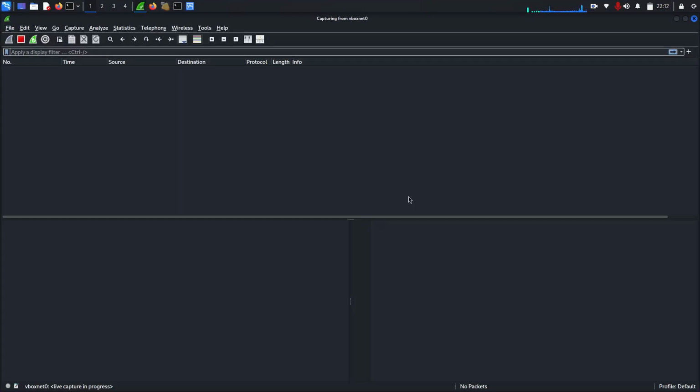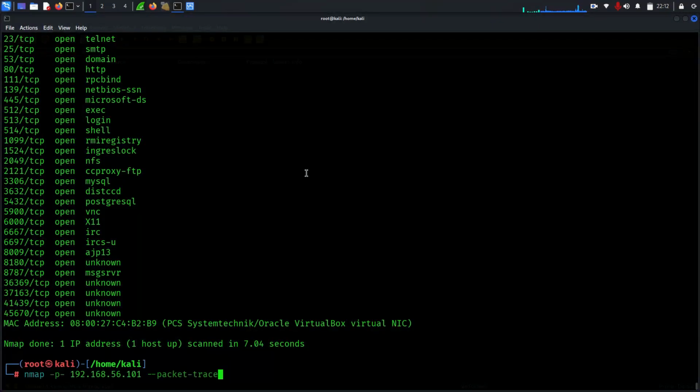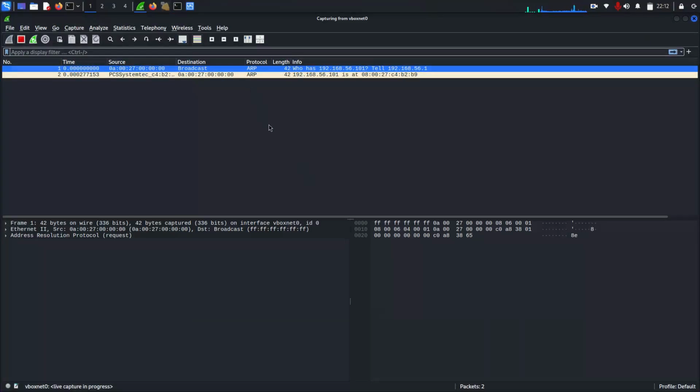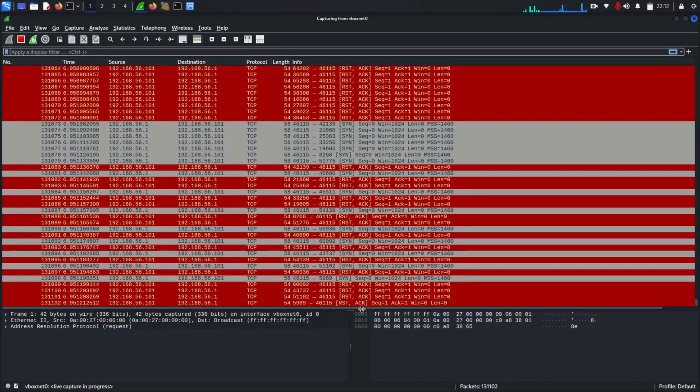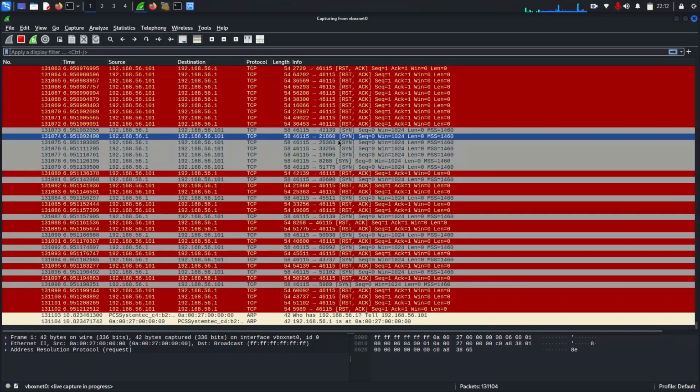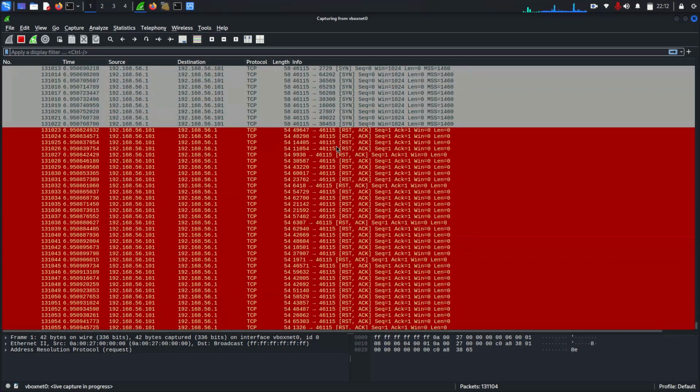Okay, there you go. We go back and we perform the same scan. Okay, yes, you can see the type of scan. You can see SYN. As I told you, the stealth scan, the SYN scan, is not a complete TCP connect. It's not a complete three-way handshake.